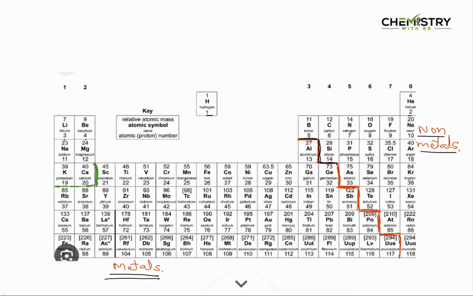Now the question arises, why are the elements in the periodic table arranged as per their atomic number and not their atomic mass? This is broadly because the number of electrons basically decides how a particular element is going to behave in chemical reactions. So the number of electrons and their electron arrangement basically decides what makes an element. So this is why the elements are arranged as per their atomic number.